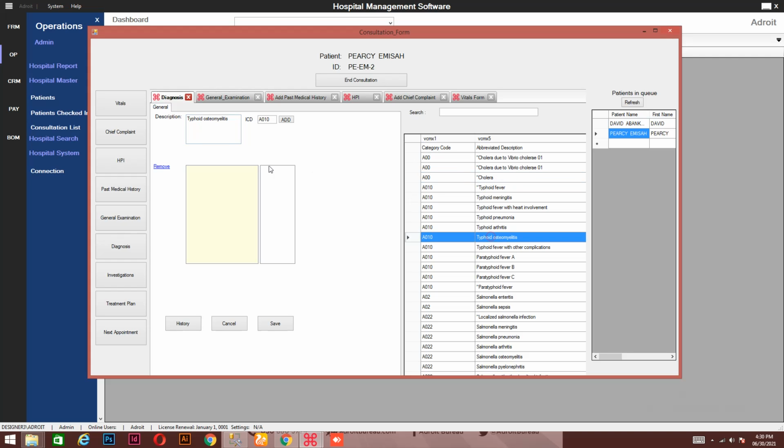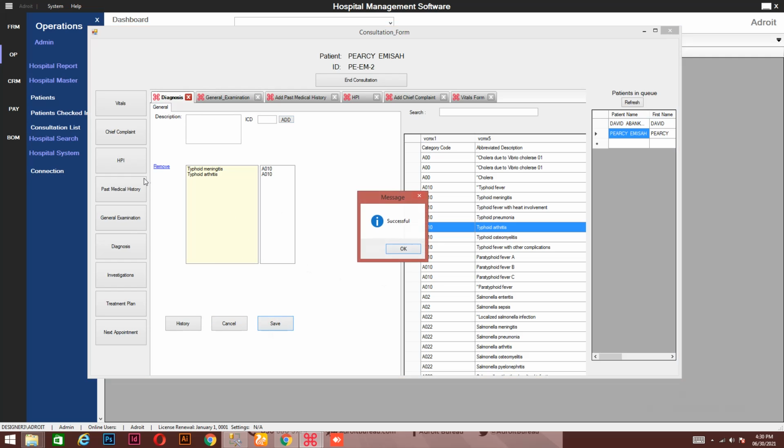Then you click add. You can add multiple diseases over here. After that, you click on save. You can as well remove it. If you have any mistake, you can remove it, but once you are satisfied with it, you click on save.